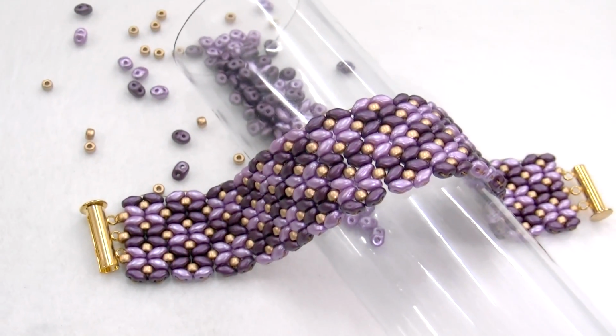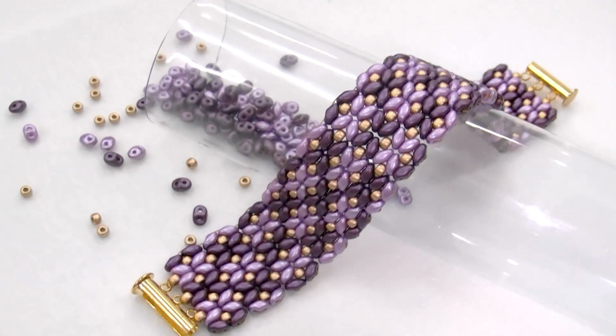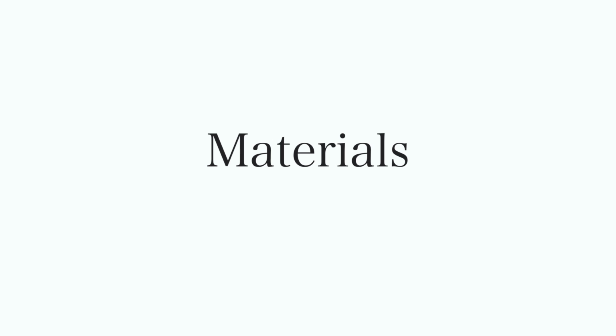Today's tutorial is about making this beautiful bracelet. It's called butterfly bracelet and is made by using Superduo beads. So let's take a look at the material we need.